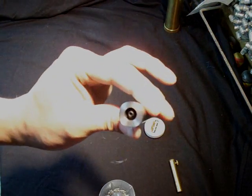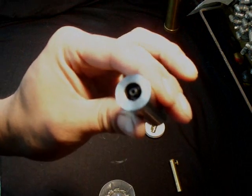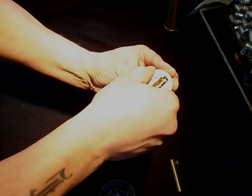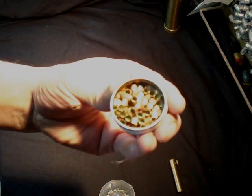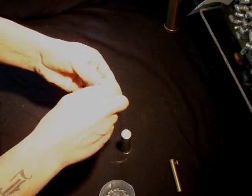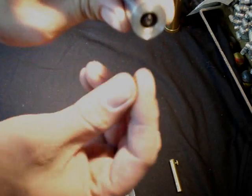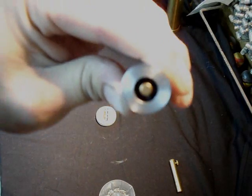Wow, that light's really bright. I'm sorry about the poor lighting here. Anyhow, there's a cone in there, a Pieta nipple for number 10s. This way I can use the exact same caps, which I have a bunch of and are easy to get. So, take one out, flip this guy over onto the back here. We're going to take this little percussion cap, number 10, Remington, and poke it onto the nipple, like so.